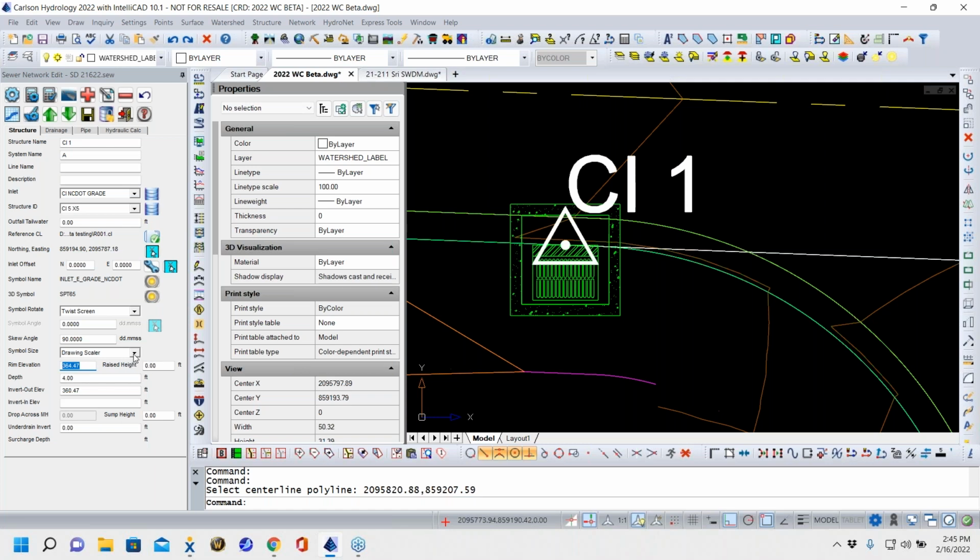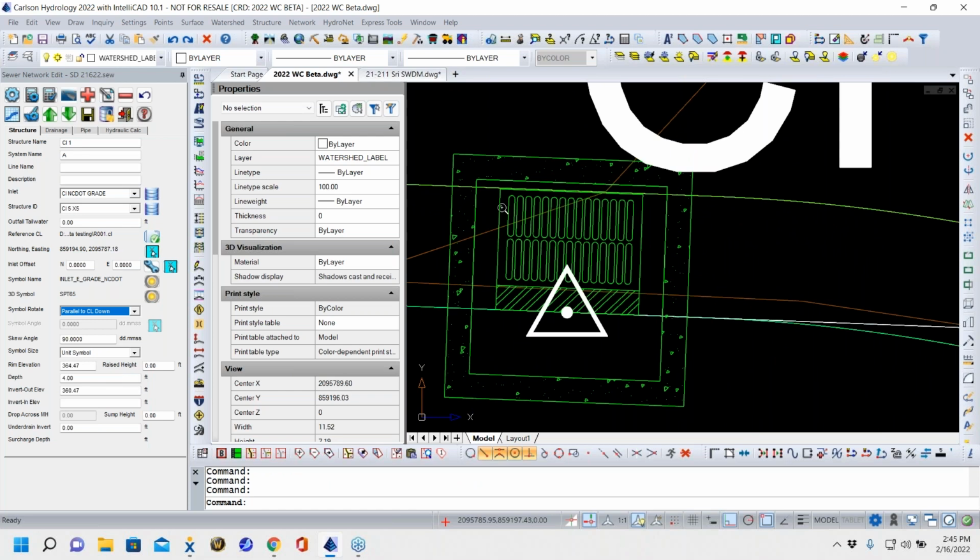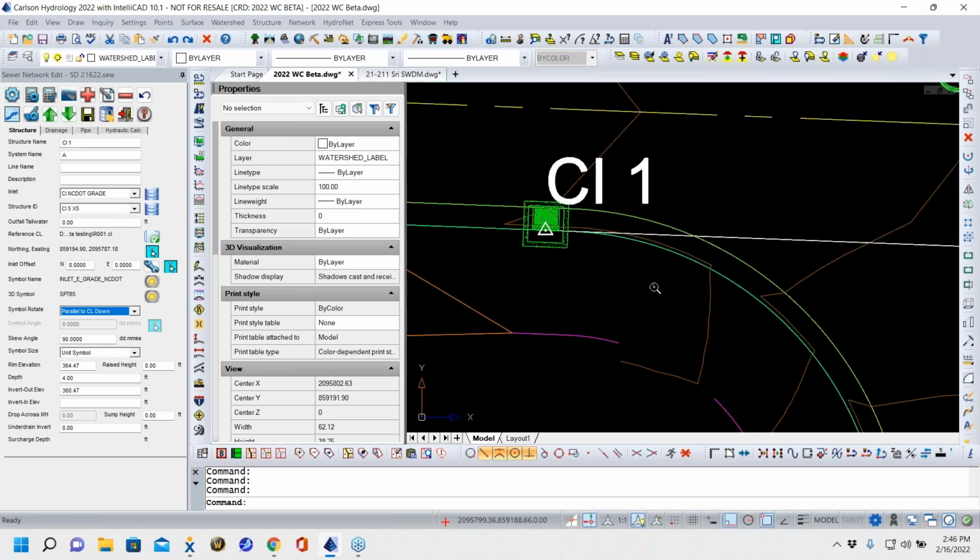Okay. What I do is I will come in, draw them 1-to-1, and turn them to a unit symbol. Boom, instantly it decreased the size. And so now what I could do is if I come in here and I say, I want the rotation of my symbol to be parallel to center line up. Well, that's not far enough. So it looks like it's parallel to center line down, which would flip it 180. And so now you can see, and the 1-to-1, this is my grate. This is the hood, and the opening is in here and in these holes. So that is how I control the size of those symbols.